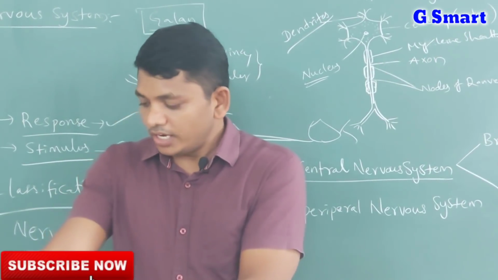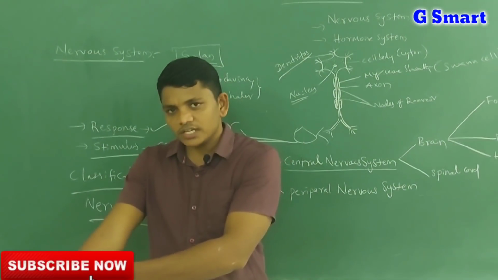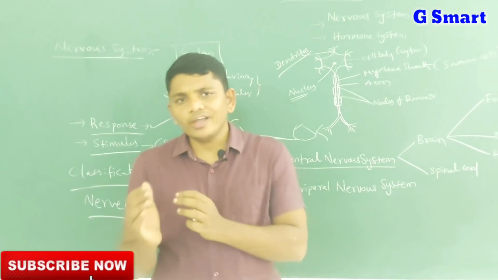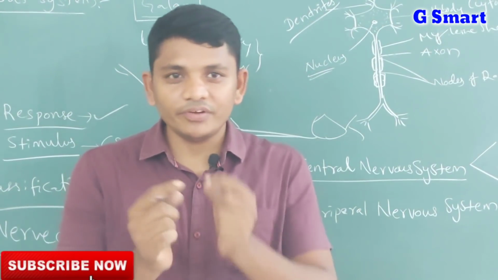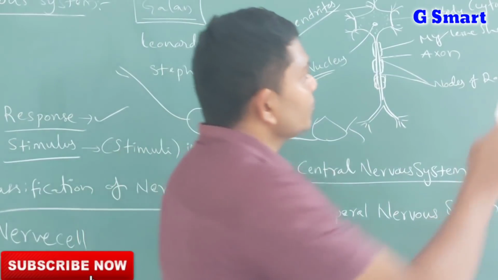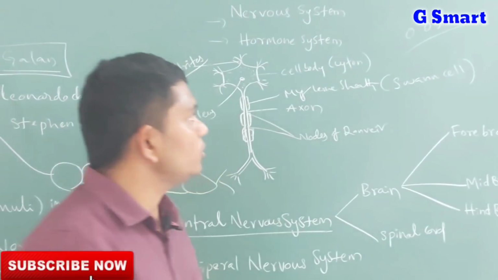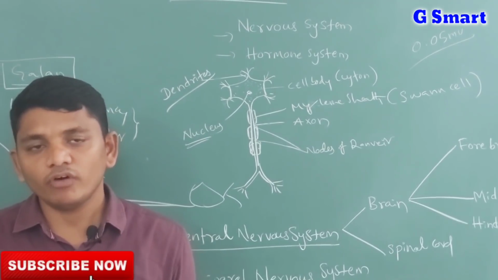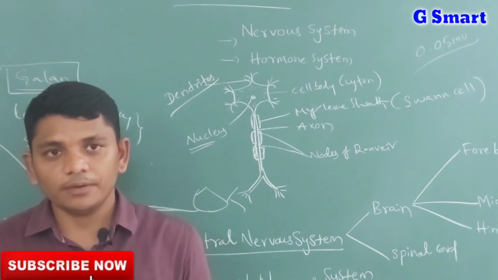For example, a nerve cell is here. It should be combined with another one. In this way, information is passing on, or transmitting, one by one. While the information is going on, some amount of power is generated between the two nerve cells. That must be 0.05 millivolts. 0.05 millivolts of power is generated when the information is going forward from nerve cell to nerve cell. Is it clear?